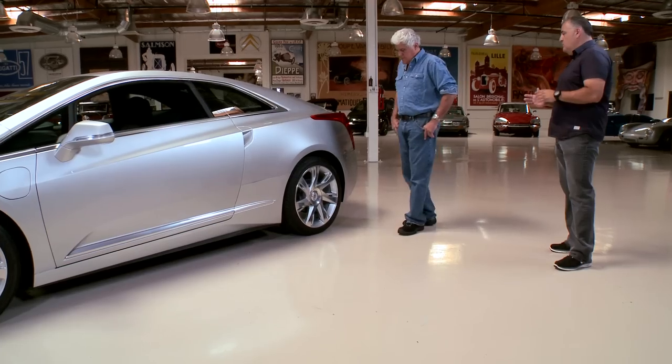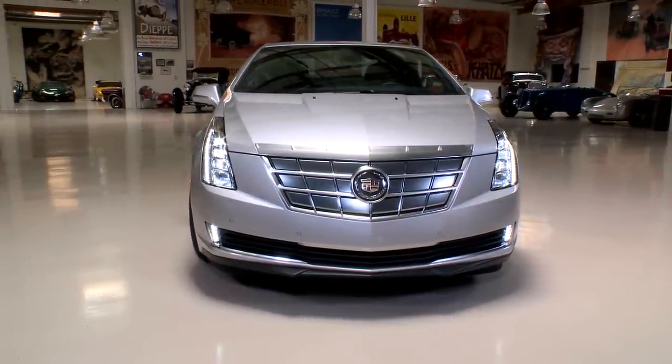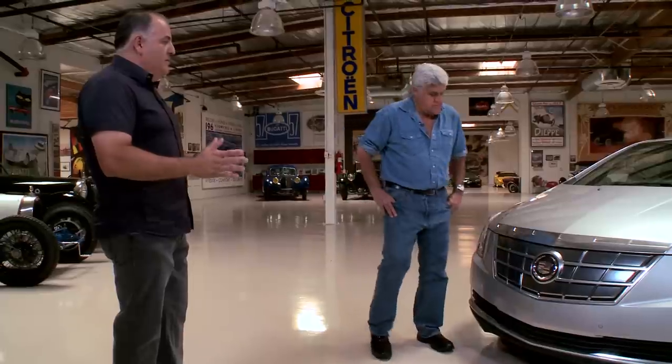We were really trying to capture our concept vehicle, the Converge, which we introduced in 2009. Now this is kind of controversial design-wise — there's technically no grille, is there? No, most of the air is taken from underneath and it actually baffles. So at speed it closes. One of the things Ed Wilburn, our Vice President of Design, was interested in was how do you do a hybrid vehicle and still have that Cadillac look? So the group took the Converge as their road map and wanted to keep that same grille and do something that speaks to Cadillac.